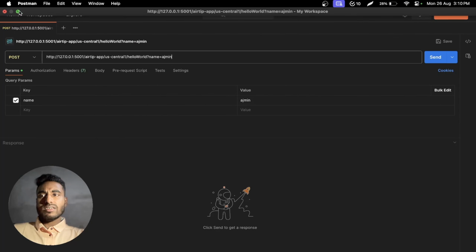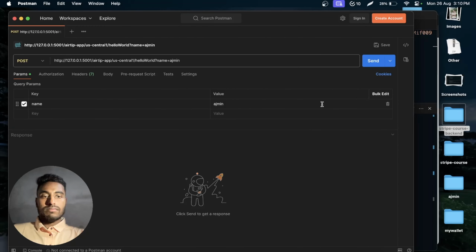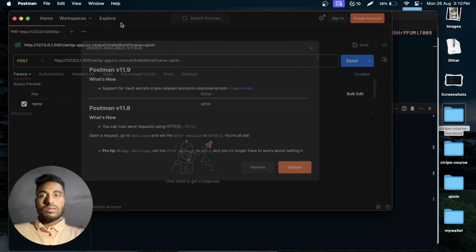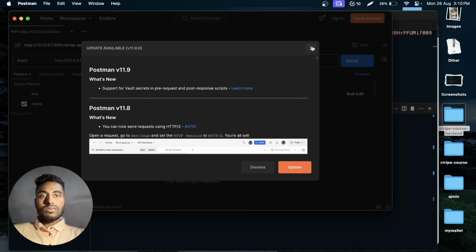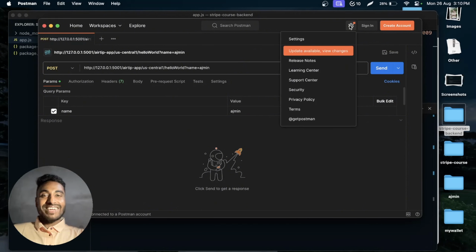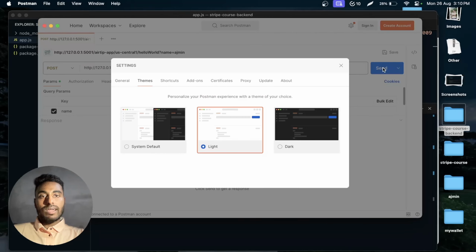I don't want this full screen. Yeah, this much. Let me make it light mode.